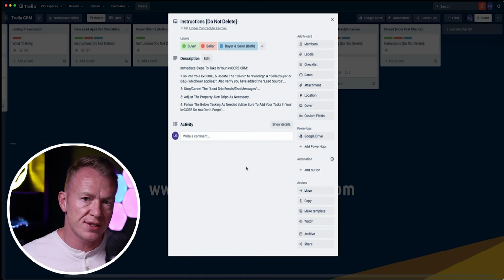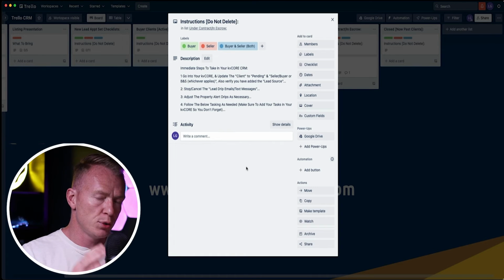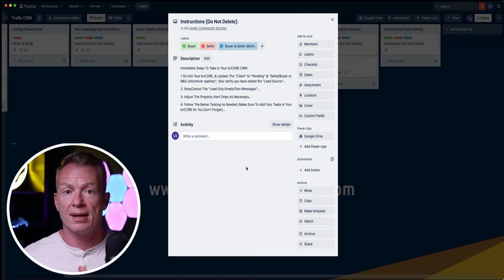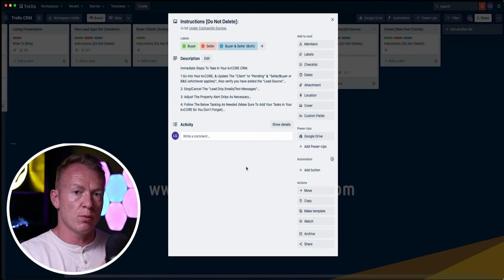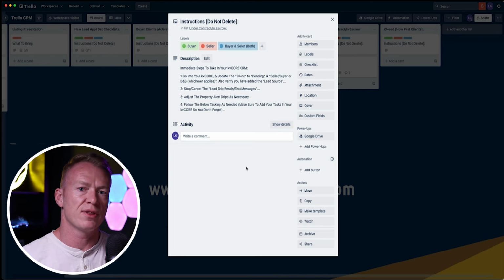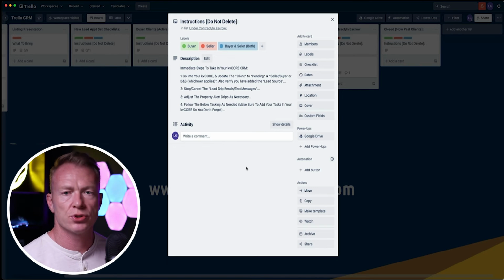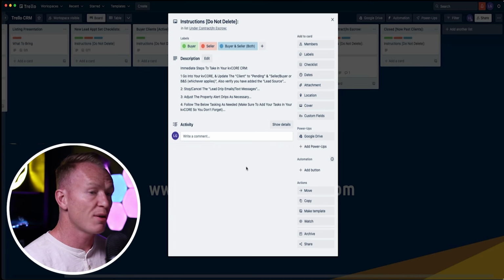Again, building processes. Why do we do this? Because if you do something multiple times, just build something out once that works, and then every time it becomes super, super easy. If you're having to start from scratch with every seller you get, this becomes super tedious. So this is why we build systems, and this is why we have processes.